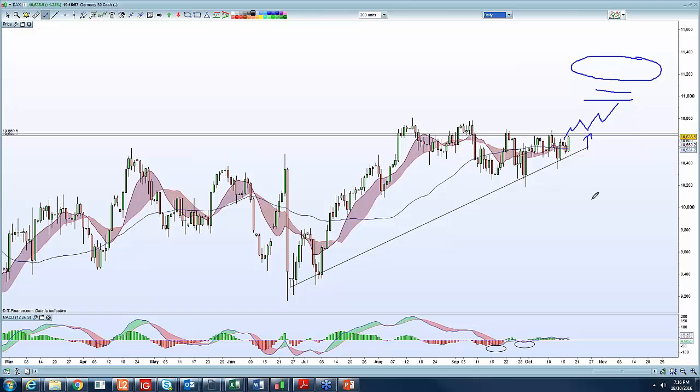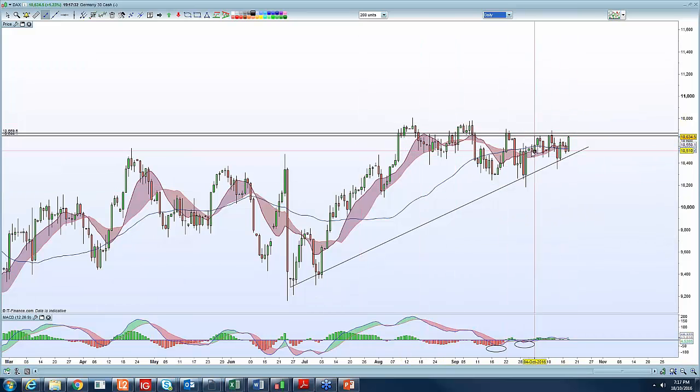But you've got to be patient. Some clients were asking me, what if it breaks out and doesn't pull back? What if it just goes straight up like that? Then there's no trade. For me, the most important part of trading is always the risk. If it just shoots straight up and doesn't pull back to give me any entry and I can't manage the stops, I'd rather leave the trade, because there are so many other opportunities in markets.